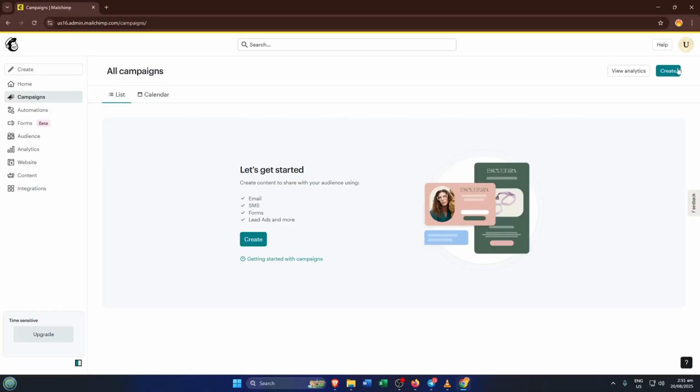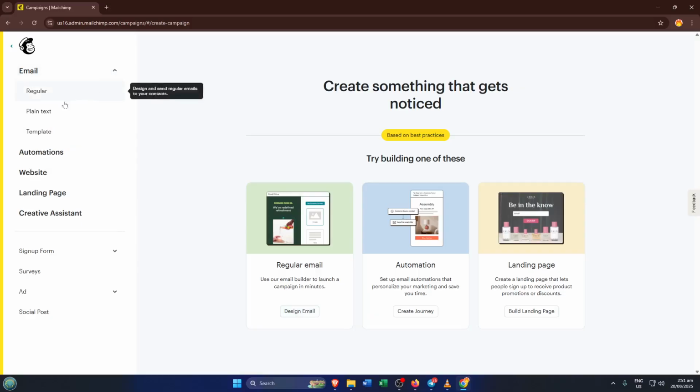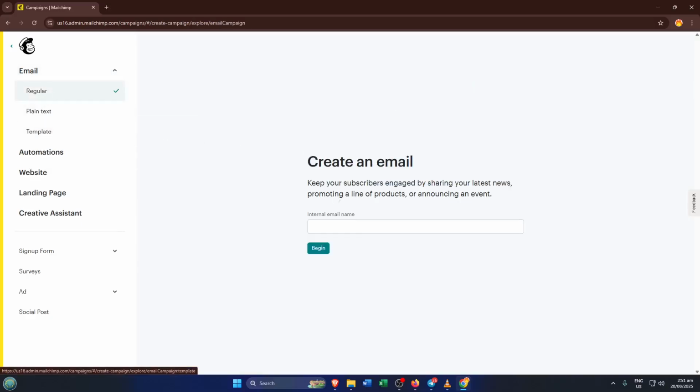Next, you'll want to create a new campaign. You'll see a prominent Create button, usually at the top right of the campaigns page. Go ahead and click that. It's a bit like opening a fresh canvas. You're telling Mailchimp you're ready to start something new. Now you'll be prompted to choose the type of campaign you'd like to send. For what we're doing today, select Regular. This just means a standard email, not an automated series or a plain text announcement, so it gives you the classic Mailchimp editing features for your message.